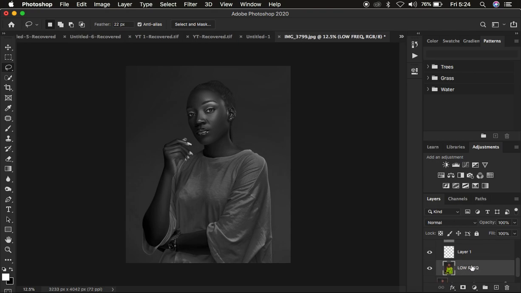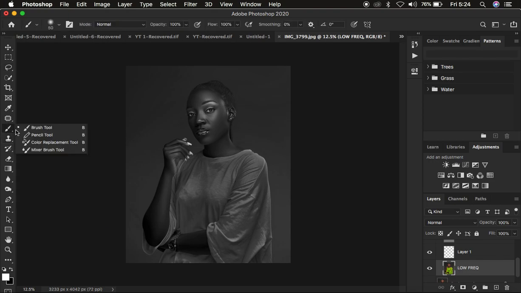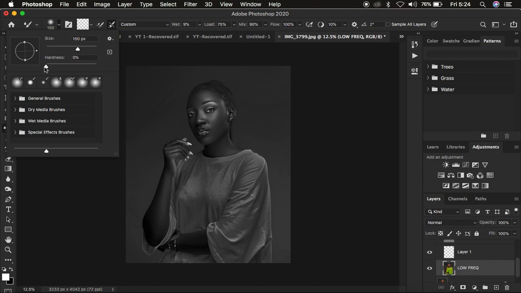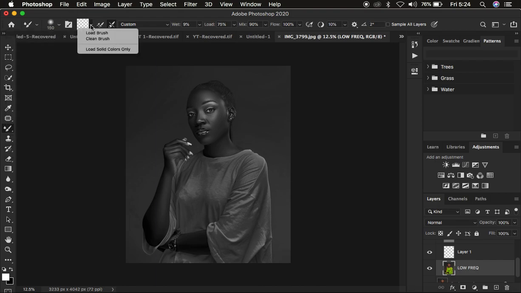So after doing that, I open up this group, then I come straight to my low frequency layer and select it. Usually I want this action to record even the tool that I'm going to be using. So I come under the brushes and simply right click and select the mixer brush tool, and I set it accordingly. The hardness is 0, the settings, clean brush. Then I select the option which says clean the brush after each and every stroke. The wet I use is 9%, the load of 75, the mix at 90, and the flow of 100%. Then I make sure sample all layers is not checked, and I leave this checked.